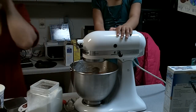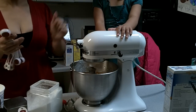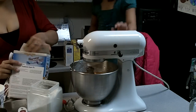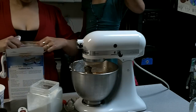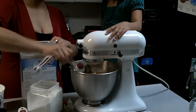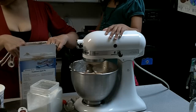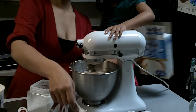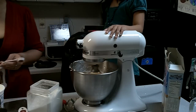Okay, now Jossie is gonna stir it. Wait, hold on. And we need 2 tablespoons of all-purpose flour. Do you want to measure it? I just got this box from the Dollar Tree. It looks like it's going to be messy. Yeah, it is. So you're going to pop in 2 tablespoons, right? Yeah, 2 tablespoons. Okay. And lastly, we need 1 teaspoon of vanilla extract.